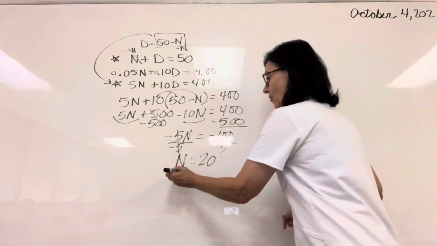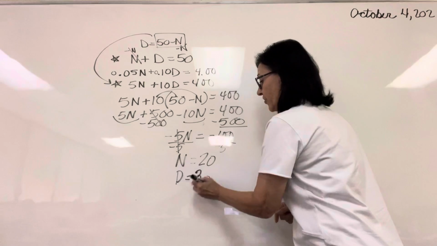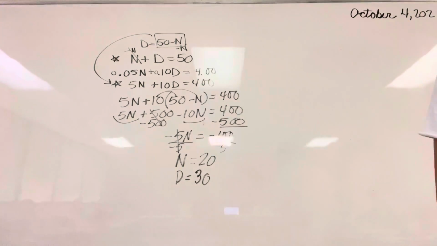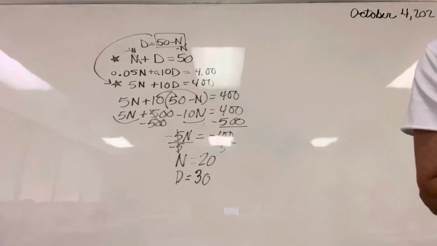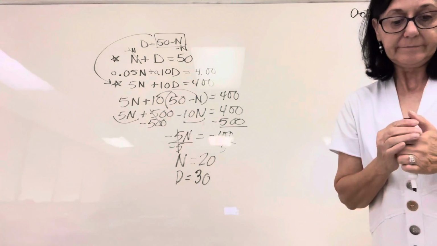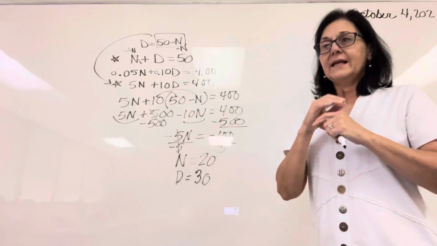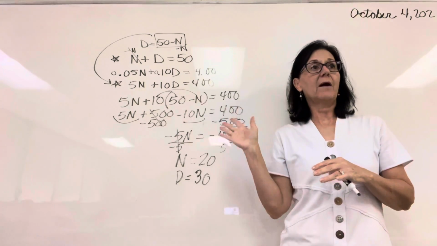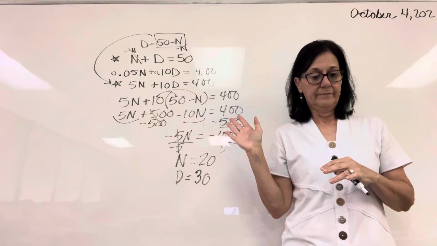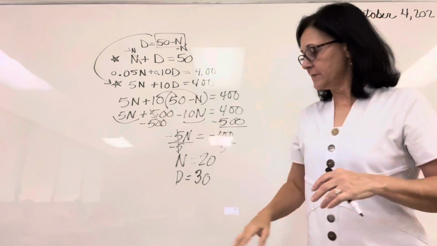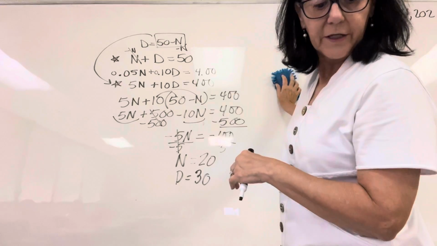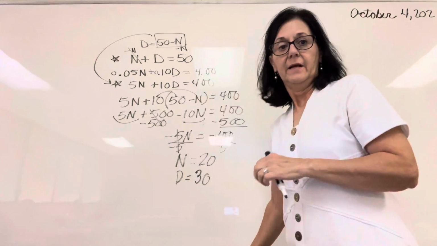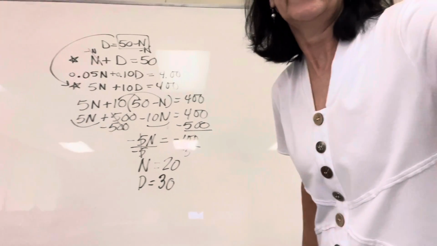Because 50 is the total, right? So I have 30 dimes if I have 20 nickels, because the total of them must be 50. All right, so it's not always just used with money. However, in the real world, these types of problems are always with money. Sometimes, like 19.2, we use it with maybe fish or things that are sold. Maybe I'll leave that one up on the board.